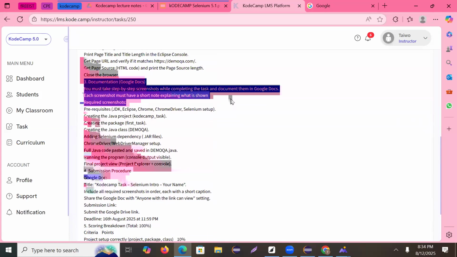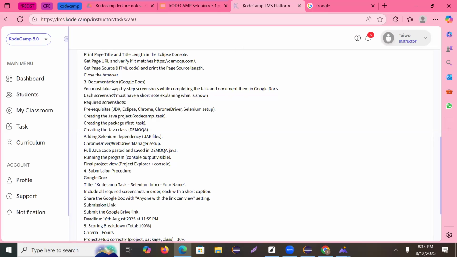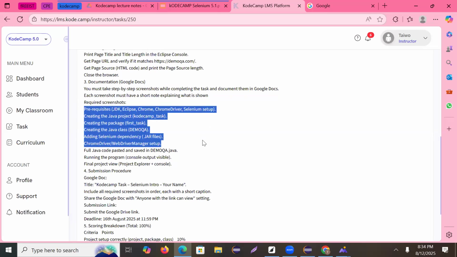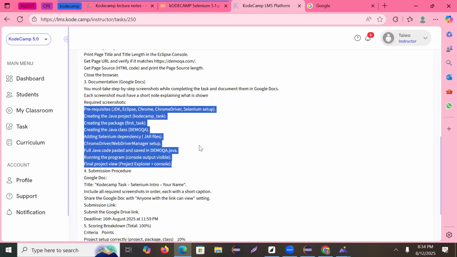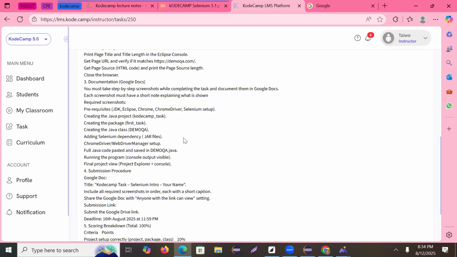So, this is what you are talking about, Abby. The documentation: you take it step by step, and these are the required screenshots. I'm looking at how you want to paste an image in the Word document.